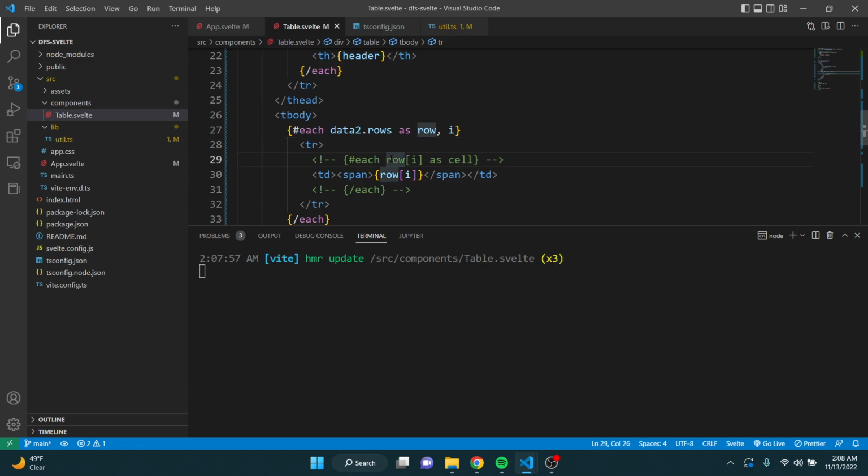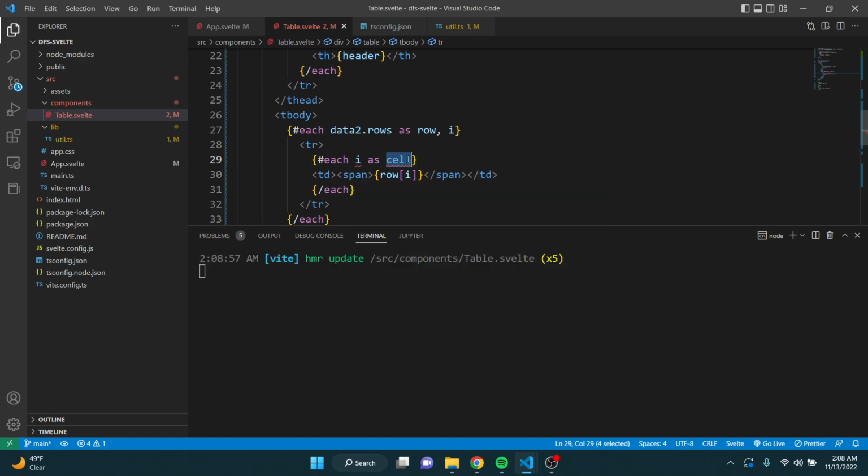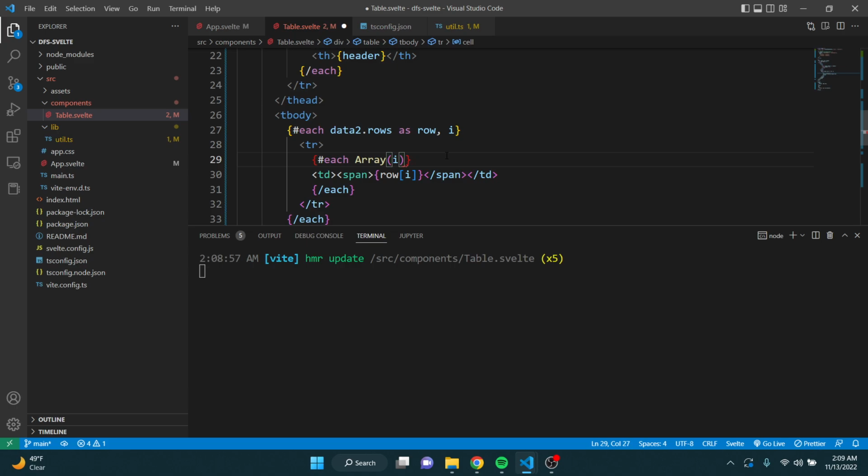No, okay, I know what I need to do. So this would be each I as index, array I. No, what am I doing?